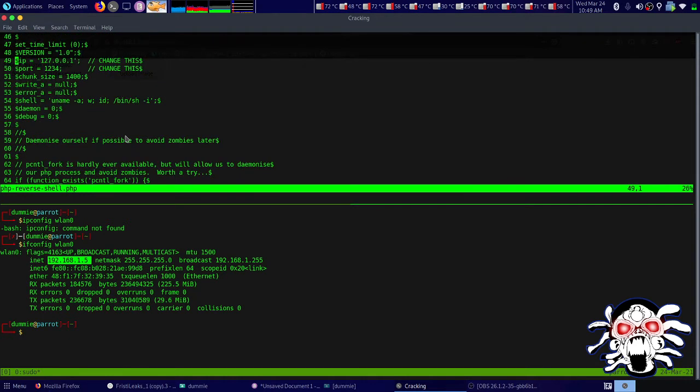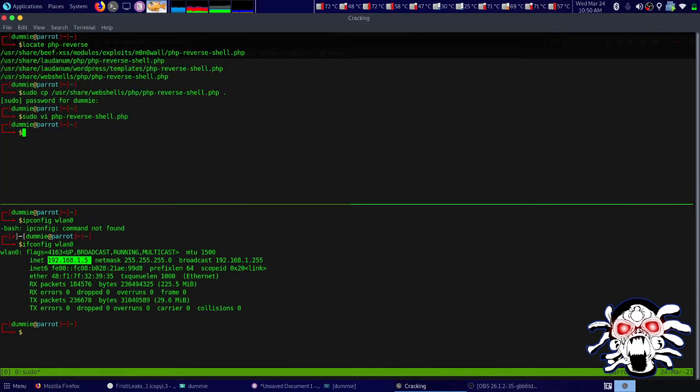Then let's press I for insert and let's change this IP address to 192.168.1.5. For the port we can use 133, that's kind of a weird port. Okay, that's fine. I mean to say 1334.